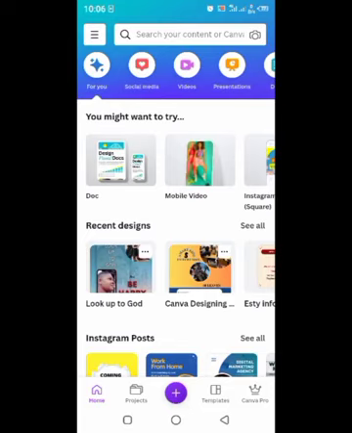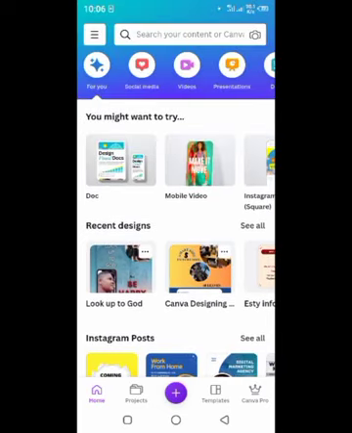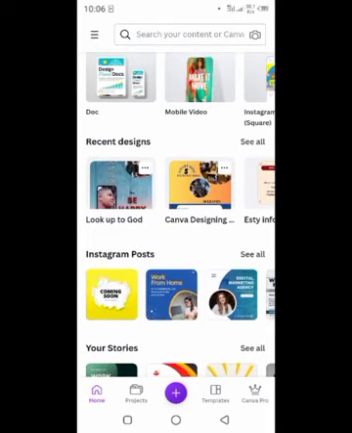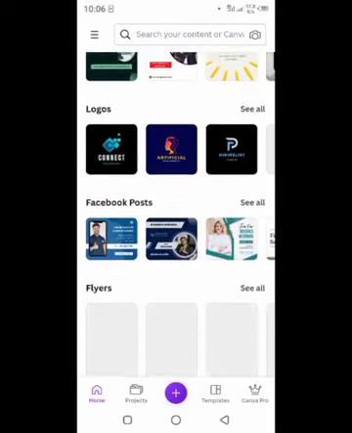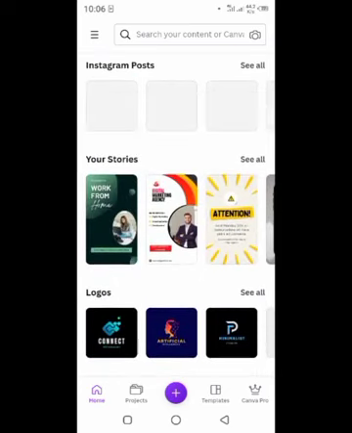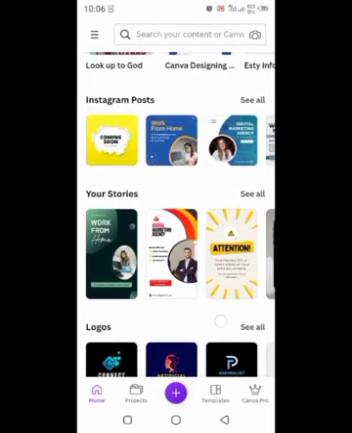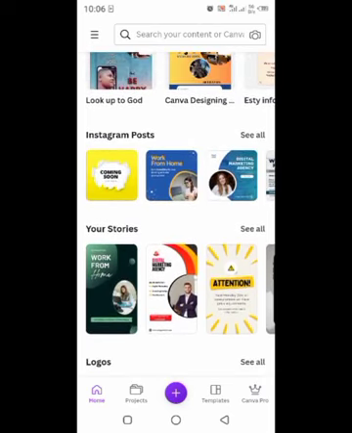So here now is what I want to tell you, all these things here on the Canva interface. Starting with all this showing here, they are all templates. They are all templates that you can use for everything. We have templates you can use for logos, for stories on Instagram or Facebook, Instagram posts.